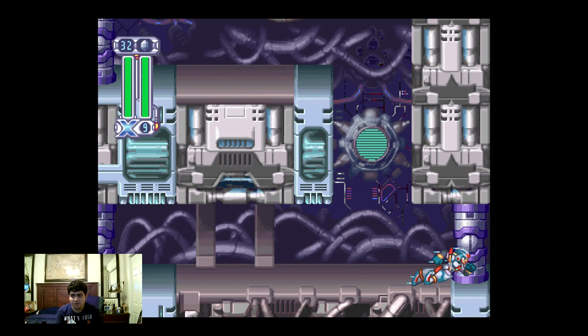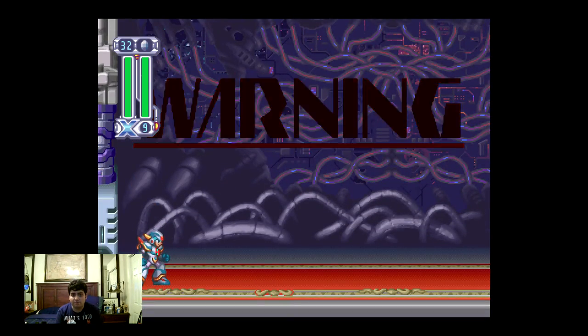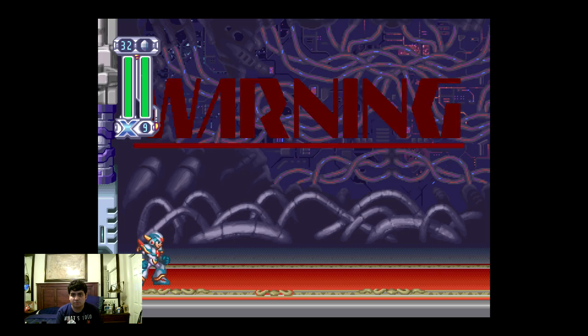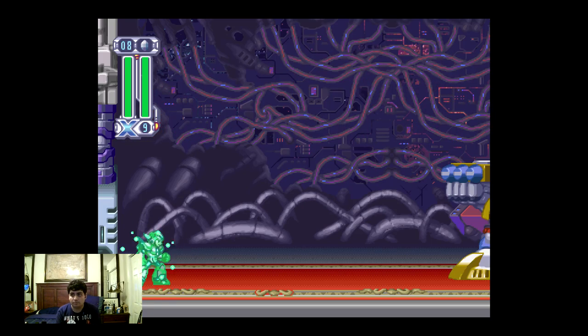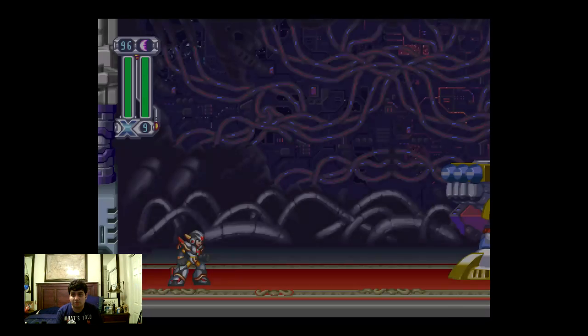Wow. They have a lot of roots. Now we're gonna fight the general. Wow. He's got a weakness, Twin Slasher, right?